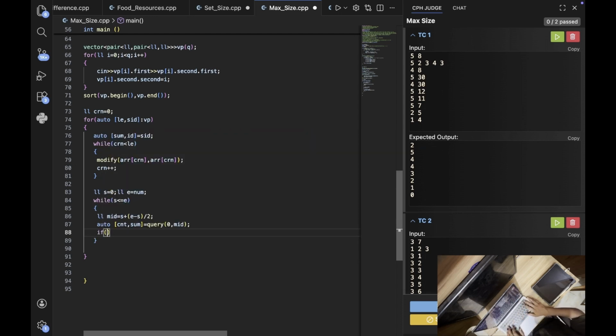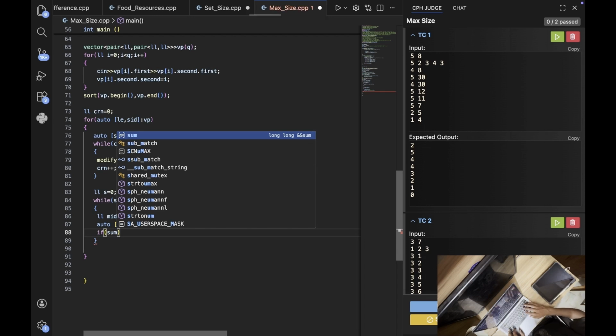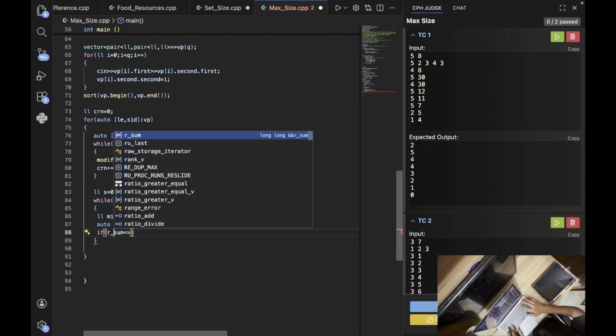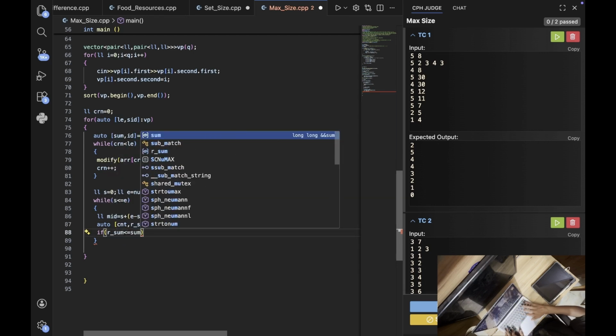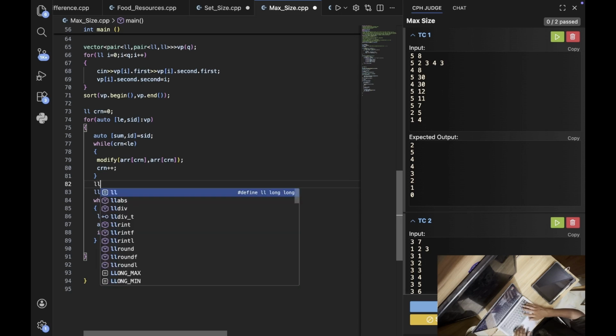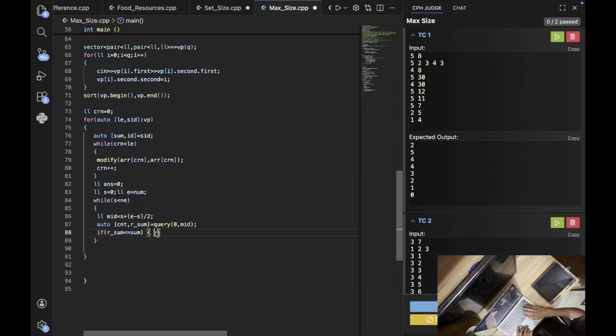If sum less than equal to R, sum less than equal to sum. If that happens, then I can also get an answer when answer equal to 0.